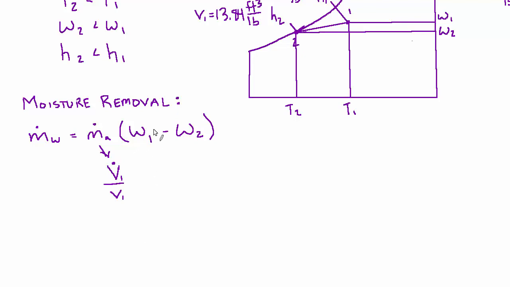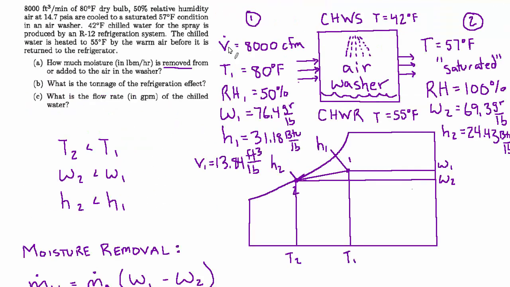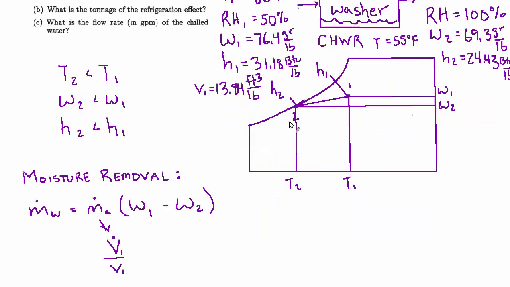If we thought the volumes of state 1 and state 2 going in and out had to be the same, we might consider looking up the specific volumes for each. But in this case it seems like the volume going in could change. There's a certain amount of mass of air that's going in, and it's the mass flow rate that's going to be conserved through the air washer as opposed to the volume like you would have in a building where you had some supply and extract. Here it's the mass that remains balanced.